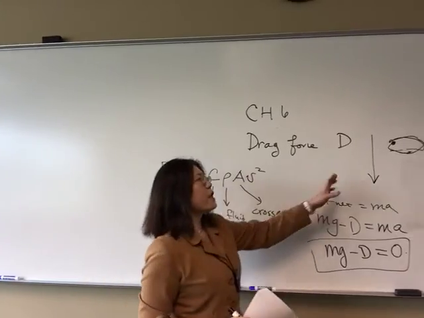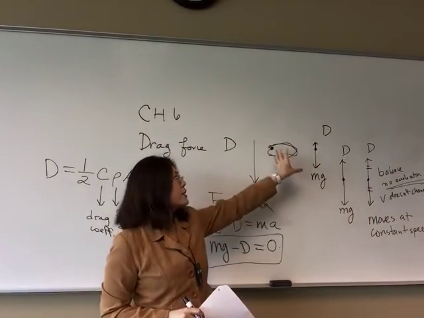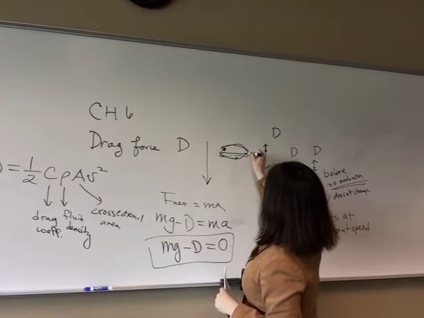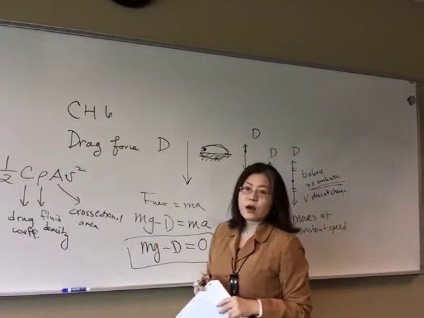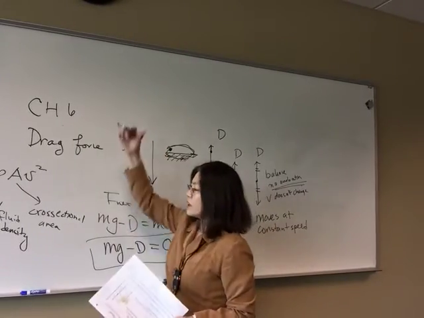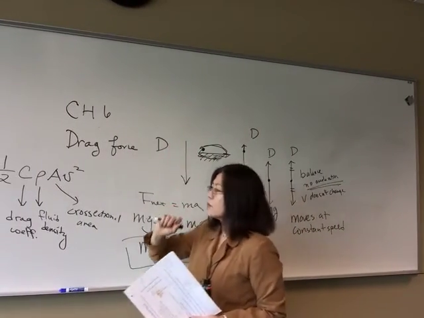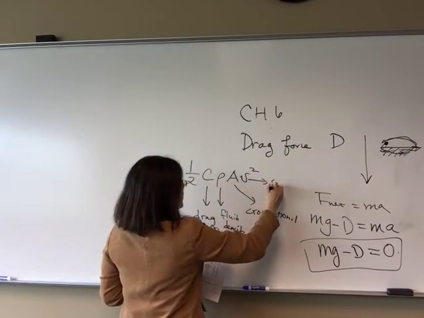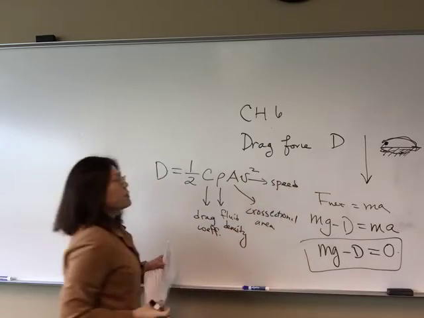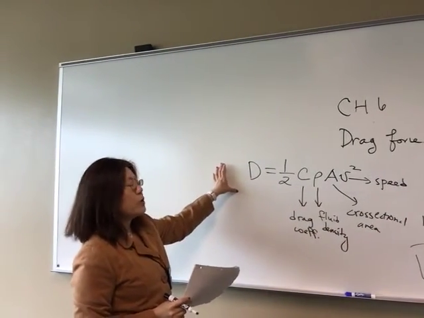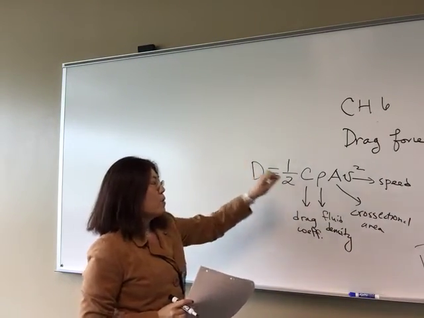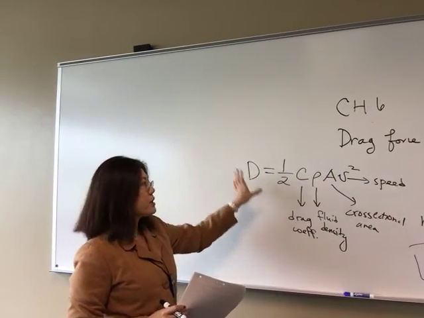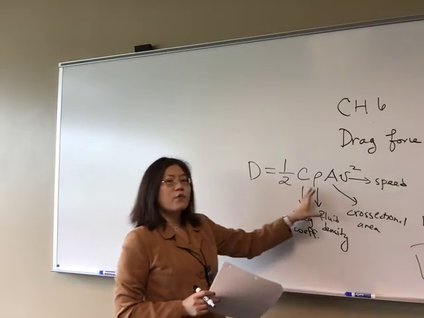So let's say this is an object, so this is the effective cross-sectional area. In this case, that will be from this point to that point. That's what is facing the air: when the object is going down, the air is in relative terms going up. And the V here is the velocity or speed. So if you look at this expression, you understand why the larger the velocity, you get a larger drag force, and that's because the drag force is a function of the velocity.